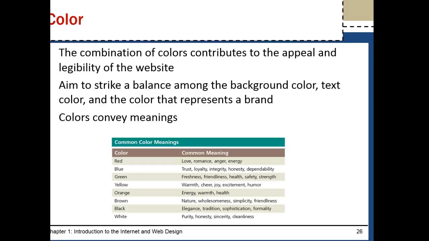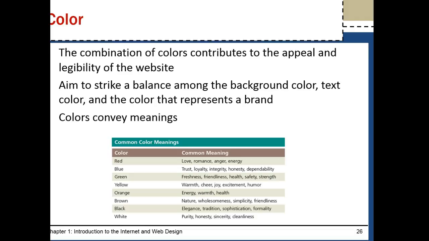Also, color. The combination of colors also helps your website become appealing to maybe a certain brand. Each color has a meaning, so you want to make sure that the colors you use represent a meaning.